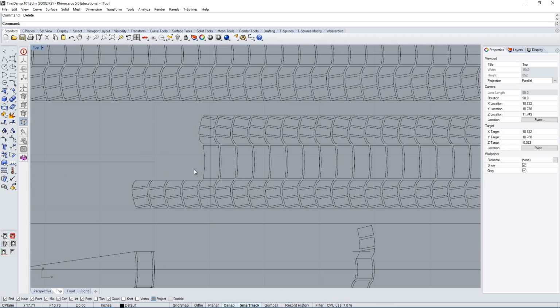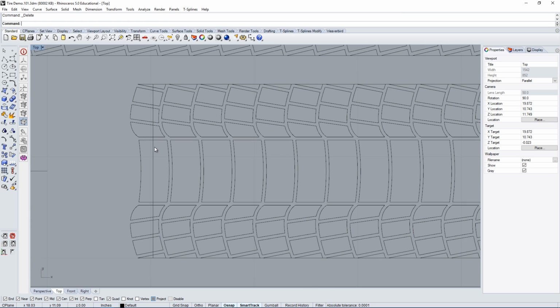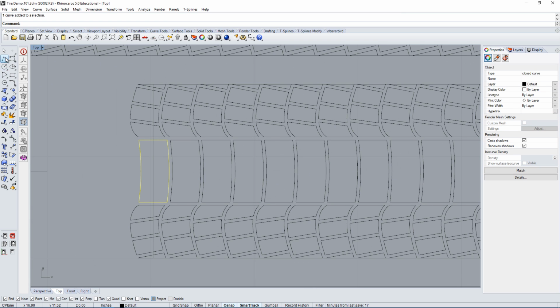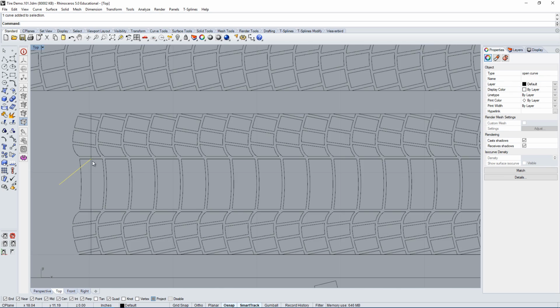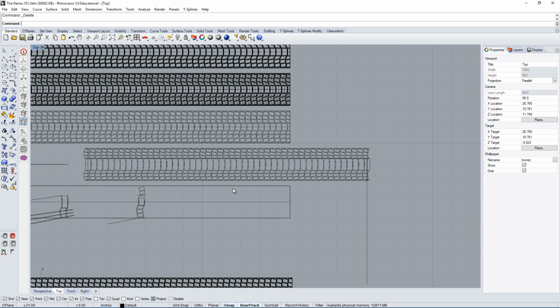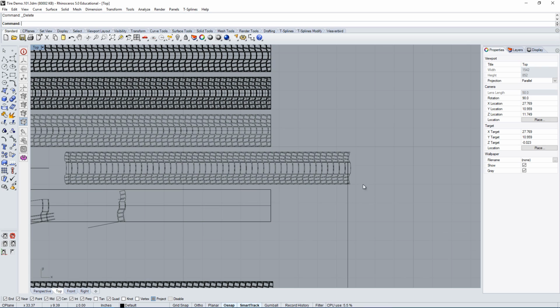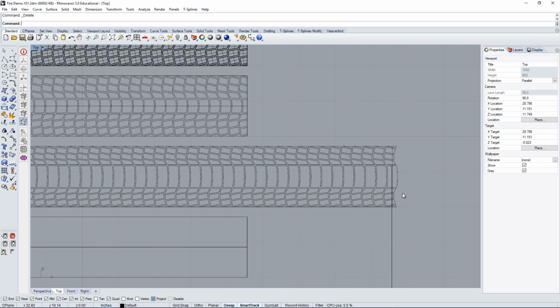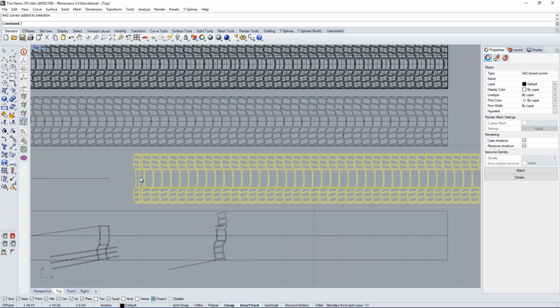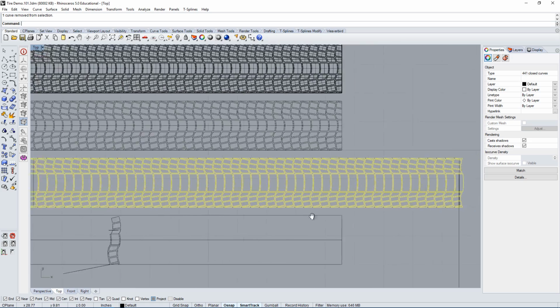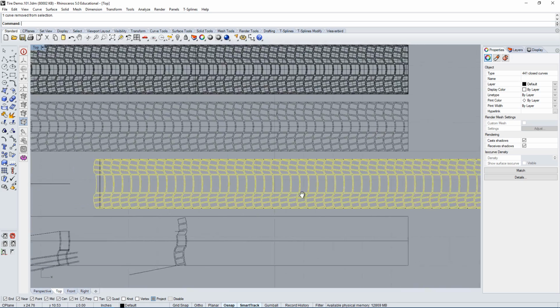So this is a good example. So here we know it begins at the middle of this line. And so we want to have the same relationship of where it begins and where it ends, because it's going to repeat as it goes around the wheel. So the way we're going to do that is we're going to select the entire pattern. And I'm going to deselect the reference of where the pattern needs to go.